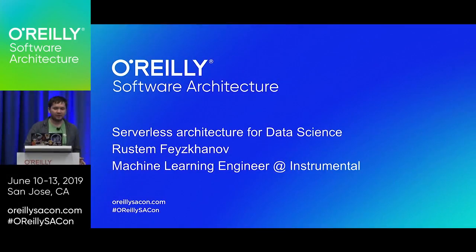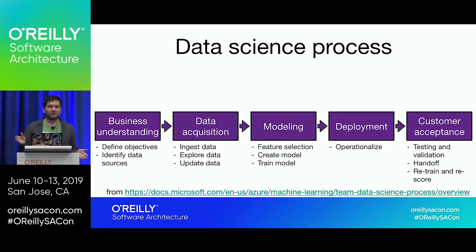Today I want to tell you about how to use serverless infrastructure and how to architect it for data science projects. What does the data science process usually look like? Basically, you start with a business case where you need to understand your objectives, understand where you can get data, and you define metrics.